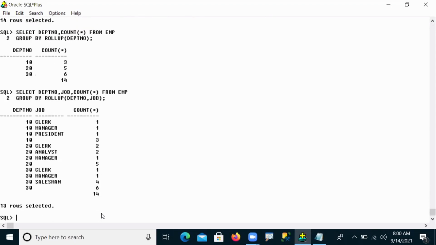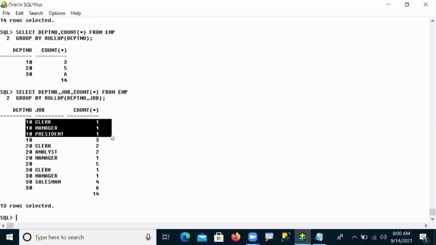Now I'm executing. Carefully observe. Here, department number is the grouping: 10, 10, 10, 20, 20, 20, 30, 30, 30. So department number is a group here. This is the 10th department information. In department number 10, how many employees are working? 3 employees are working.